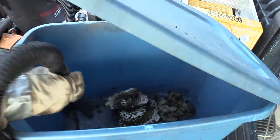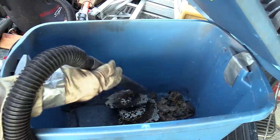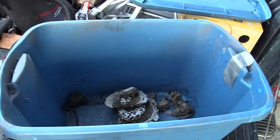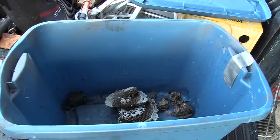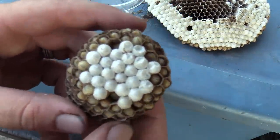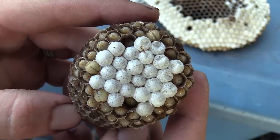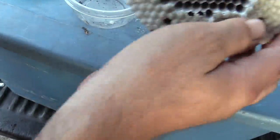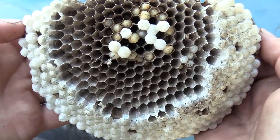So this is after I got them home. There were a few that had hatched while driving home, and I just had to vacuum up the last few that were in there. A couple flew out, but they wouldn't last very long without the nest. So I just want to get some close-up shots of the larvae. And these are actually going to be queens and males. And this is actually a mixed bag of queens, males, and workers.